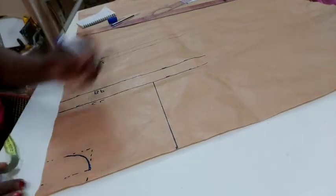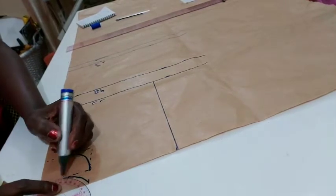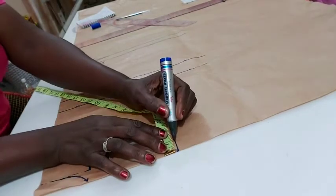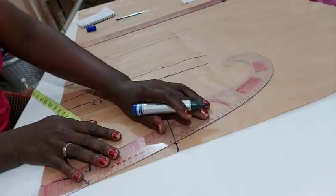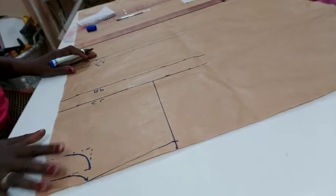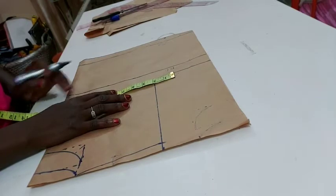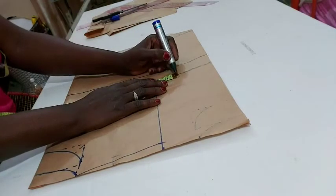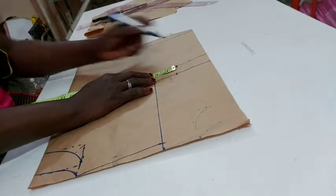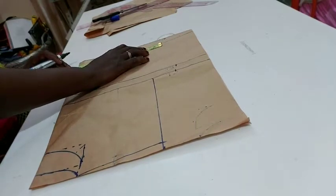Use your curve ruler, then we'll add our shoulder slants to the quarter inch and join it. For our bust measurement, divide by four plus seam allowance — I'll be adding that here at the chest line. I'll take the same to the bust point. Whatever I have there, I'll put it down to the chest point, then we come to the waist measurement: waist measurement divided by four plus seam allowance, adding that here too.